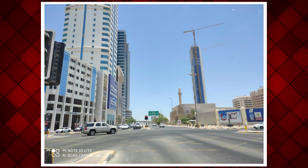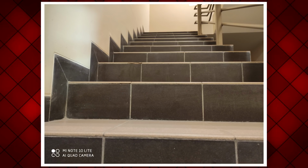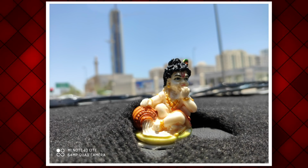The dynamic range and the picture clarity speak a lot. The Note 10 Lite's ultra-wide camera has a 120-degree lens. Even though it lacks a telephoto lens, it does have a macro and depth sensor. It's like a flagship camera on a mid-range device.